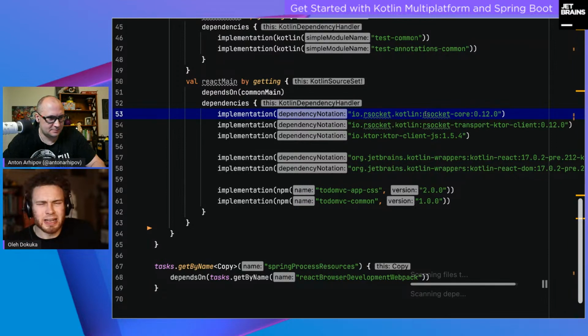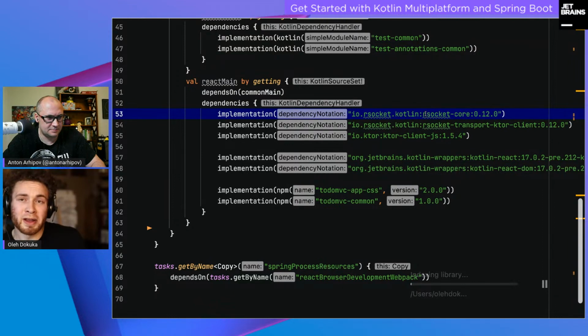Of course, right now, as far as I remember, we don't have Ktor transport for iOS, so you would have to play a bit with building your own transport for iOS. But you can easily use this library on Android, and there is no minimal Java version because this is Kotlin. You can use it on the backend side if you wish, and of course you can use it on the front-end and browser side.